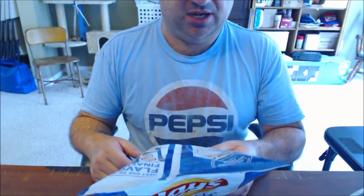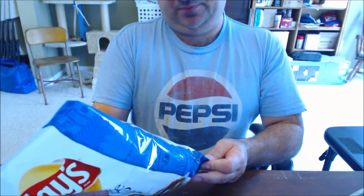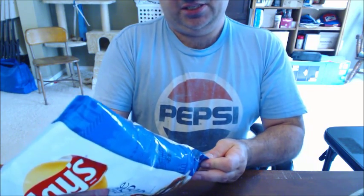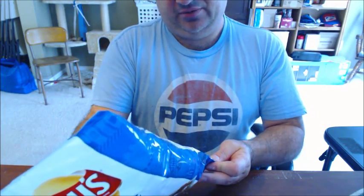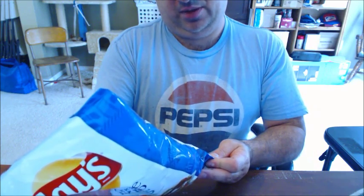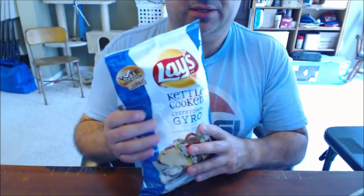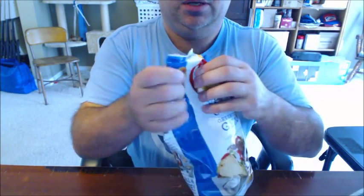First off, this is an 8-ounce container, 150 calories, grams of fat are there. Sodium's really low, potassium's not bad. Of course, it's got carbohydrates. Looking at the ingredients, the only thing I really don't like about it is it has canola oil. Canola's not the best thing for it. It's got a lot of omega-3 in it versus omega-6. The rest of it doesn't really look too terribly bad. There's only one way to really find out what this does, and that's to give it the taste test. So let's go with that.